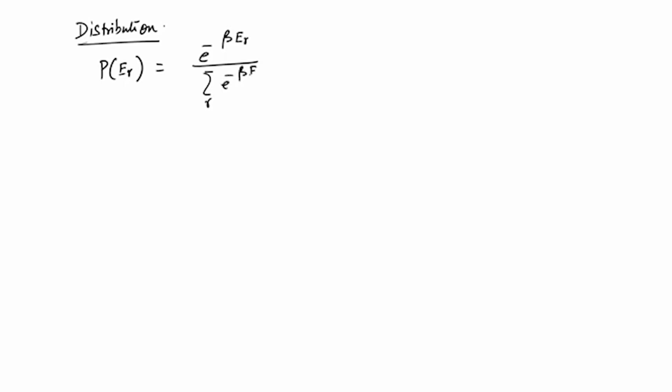So, to begin with, let us discuss more on the distribution, the canonical distribution, which is called the Boltzmann weight, or what we have discussed as the probability that our system occupies an energy level E_r, which is given by exponential minus beta E_r divided by sum over r exponential minus beta E_r. Beta is nothing but 1 over kT, that is the inverse temperature.